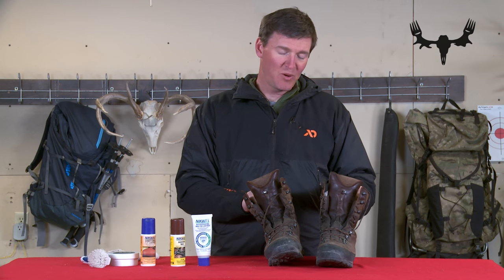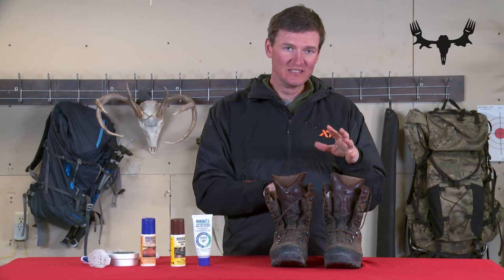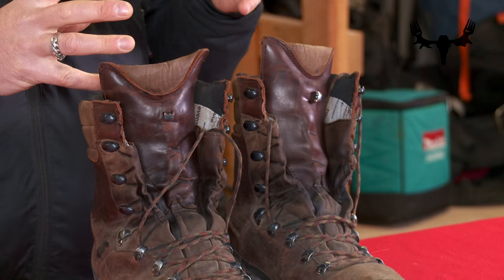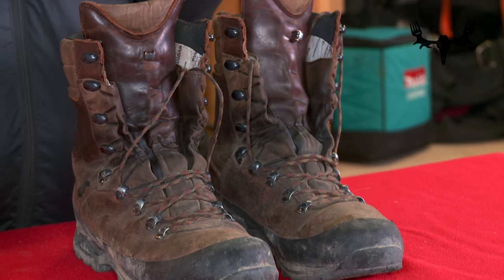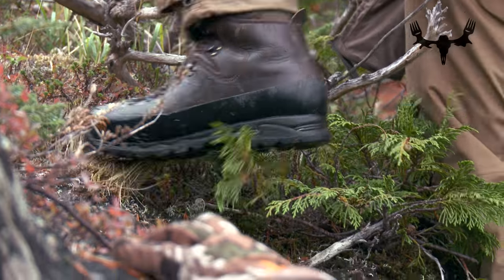In this video I'm going to show you how to properly care for a pair of leather hunting boots. Leather hunting boots, being made out of a natural product, need to be maintained and cared for. If you don't, the leather will dry and crack and become like a sponge — when you go out into wet conditions they'll suck all that moisture right in and transfer it to your wool socks, giving you wet soggy feet. In a few quick steps I'm going to show you how to clean and waterproof your boots.